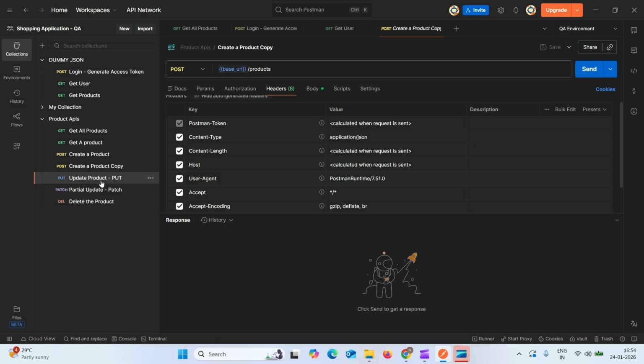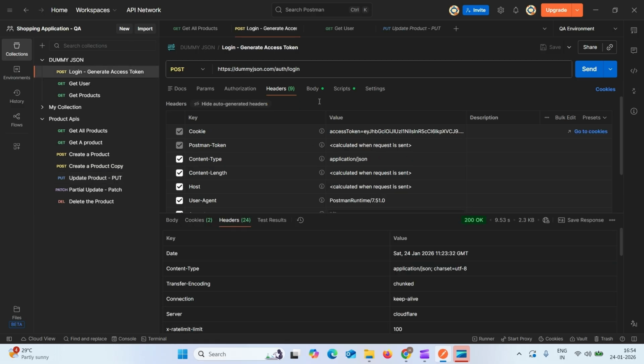Basically, in the headers we will have the authorization key, and it has a value that is a bearer token or API key. If you're not sending anything, I think it will be no auth. Let me go back to this request and see. Not able to find it, but usually we will have it.